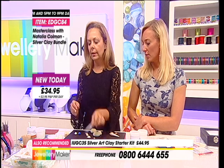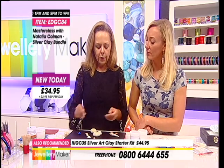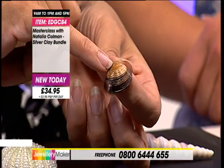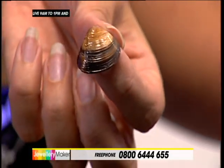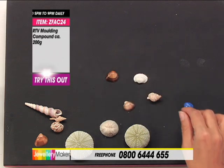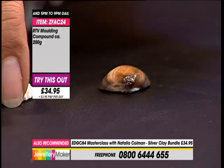We've never really spent time on the live show showing you this, so this is why I wanted to take this opportunity to do that. Let me get my gloves out of the way. First of all, I'm going to take a mould of this shell. You may not be able to detect that it's got these ridges on, but actually the moulding putty will really pick those up beautifully. And because of the nature of this shell, it sits perfectly flat on my surface.